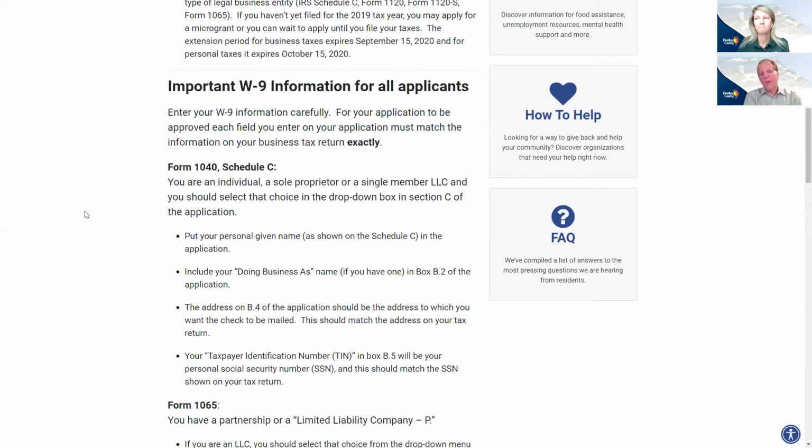So, as we go through, we'll look at each type of business structure, and you'll know what to put in what box there. It'll be fairly clear this time, because you're filling in a box one at a time, prompted by an actual question that pretty much makes it clear what you need to put in that blank. But I'll go over that today just to give you a refresher course in that.